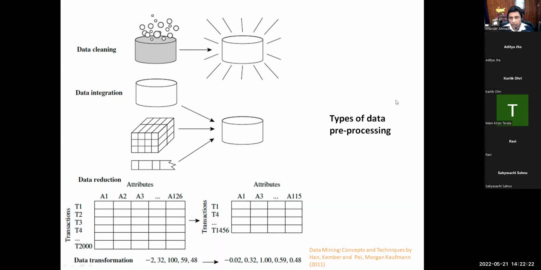Data integration has its own challenges because the data that you are trying to integrate may have been developed on different schema. So then schema integration will be a big challenge. And data may have different quantifications in different sources. So data integration therefore becomes a challenging task in some cases. And then you do data reduction. Why do you do data reduction?